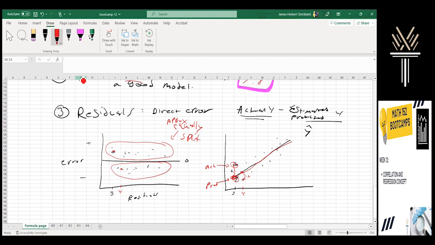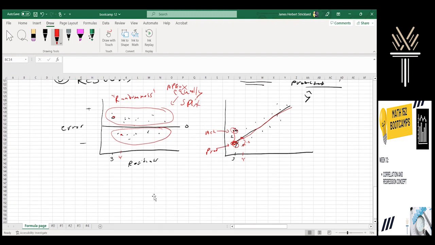The second thing that we should see is randomness. We want our dots looking kind of chaotic and all over the place because we don't want to have any kind of pattern forming. If a pattern forms, you'll learn more about this in your class, it means that there's some other relationship happening with the dots that you're not capturing with that straight line, some kind of curving or nonlinear behavior happening. And so if we have it random and equally split, that's a good sign.